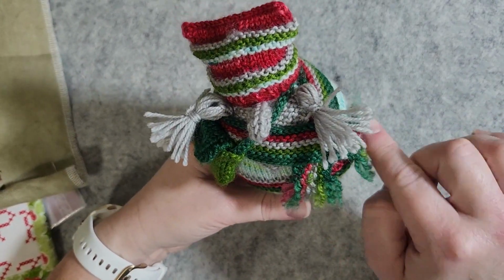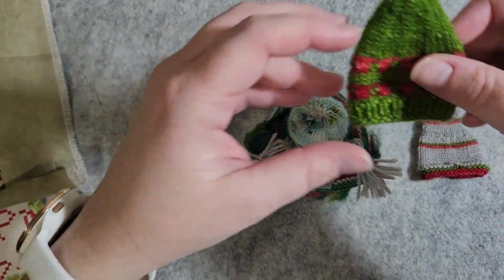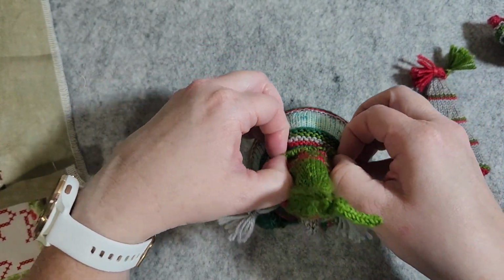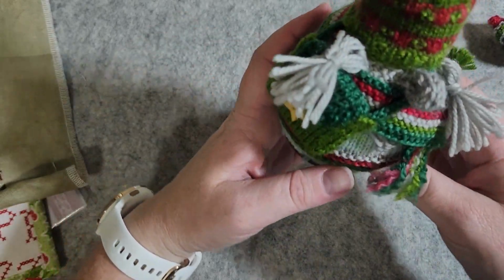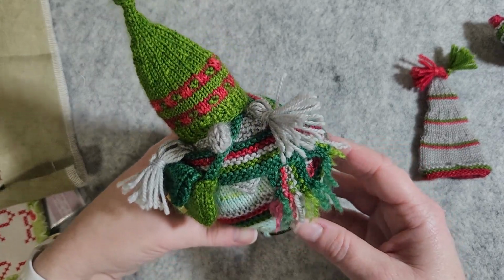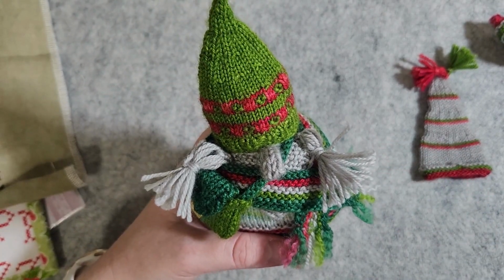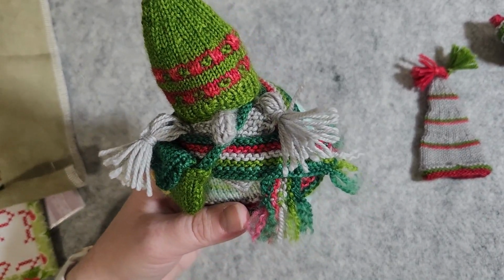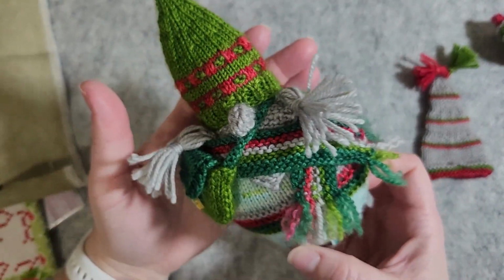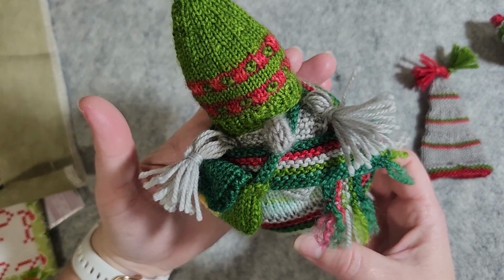The one that I thought I would like the least is kind of what I settled on for him, at least for now. And then we have the other two hats, so I guess I can show you. I like this hat too. Again, I like it. It's just that all the individual pieces and parts came out okay, but I don't know if they fit the shape. I don't know what happened, but it's still fun. He looks very curved, like you would look after being outside in the cold, like it is out right now in my neck of the woods.